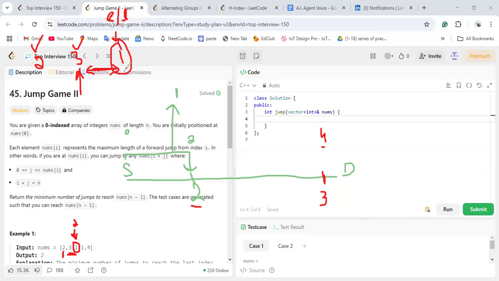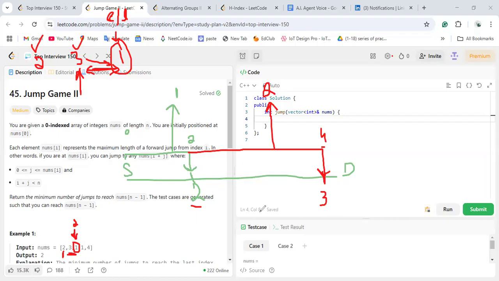Why? Because there is no element in the range that is larger. It means 3 is the largest. So take this jump, and that will bring us closer to our destination. So I'm going to take this jump now, and taking it will count the jumps as 1 plus 1, which would be 2.